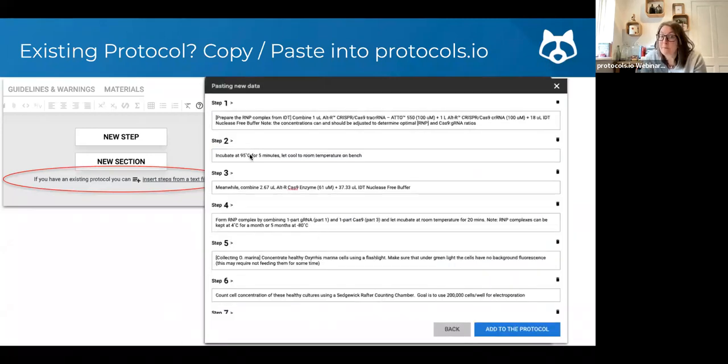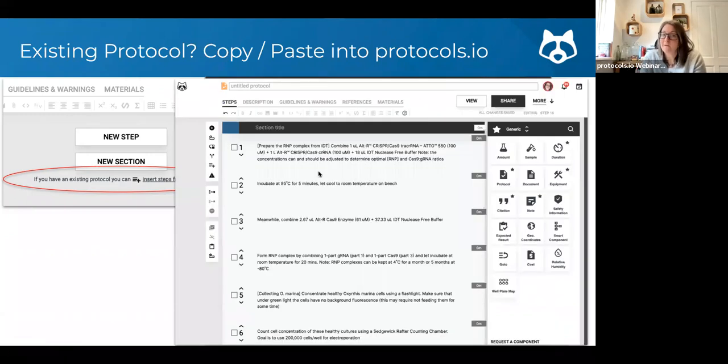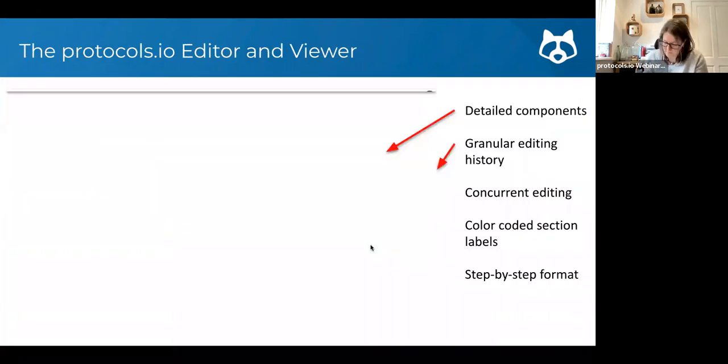and then it will give me a preview of how that's then pulled into all of the steps. You can say add to the protocol, and it will pull in all of my steps like this into protocols.io. As I said before, it is then on you to double check things have pulled in and formatting hasn't gone funny. Sometimes, superscript, subscript, or other elements like that might have not pasted in as you would want them. So you do need to just double check. But it's easy enough, you're in the edit mode, to come in, edit anything that needs a tweak.